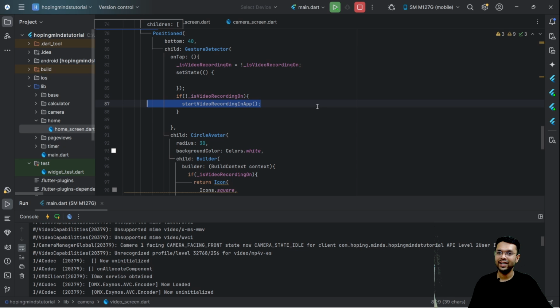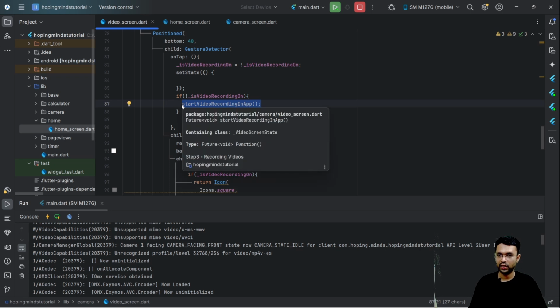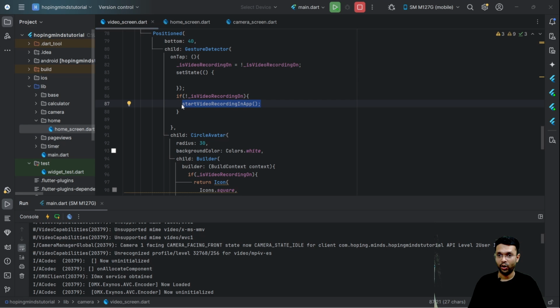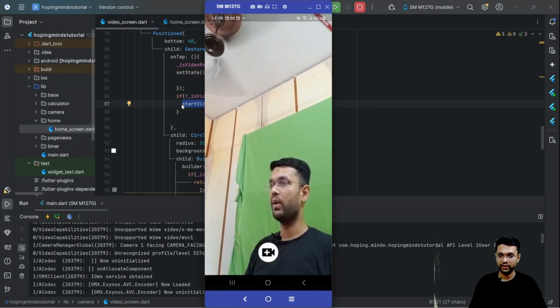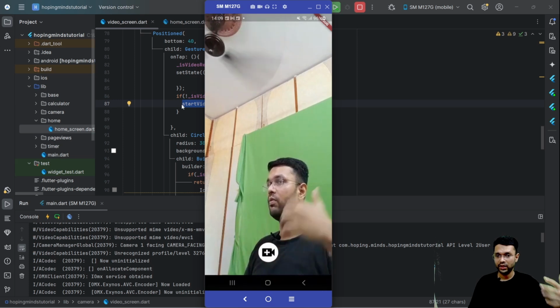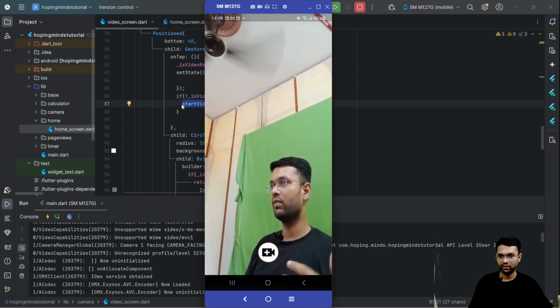Oh, I made a mistake. I've wrapped this in an if condition and I did not handle that particular condition where the video recording has to be stopped. Hence, although the icon now displays this particular icon, what I understand is the video recording is still in progress.